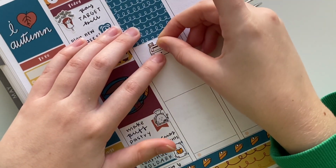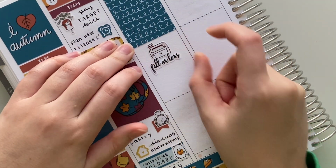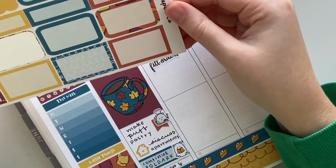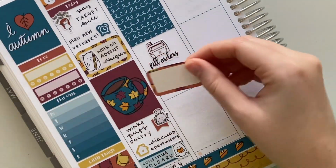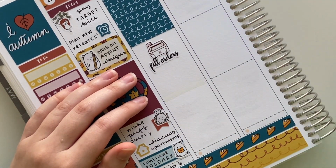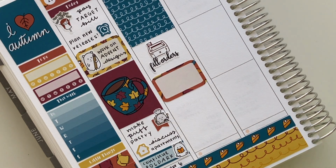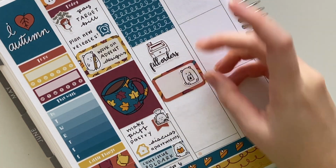Let's do some layering. Okay. And then I also did more designing on the advents. Where are my half boxes? They're there. Okay. Let's use an orange box. And this time I will use an iPad Winston. Let's see. Here we go. Oh, actually, I want to use this one. So cute.